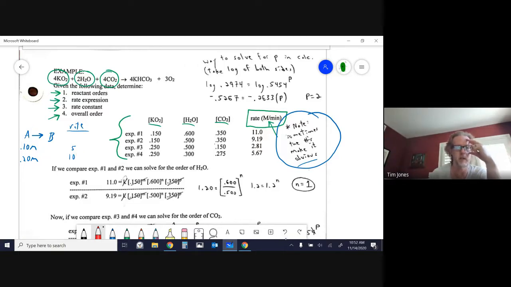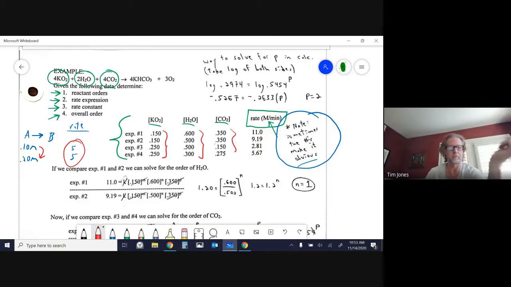Likewise, let's say that we saw this. In this case, if we double the concentration of chemical A, but the rate stays the same, that means that chemical A must be in order of 0. And it's going to take a little practice to get used to this concept. But anyway, that's what I mean by making it obvious. I don't think these pieces of data are obvious.